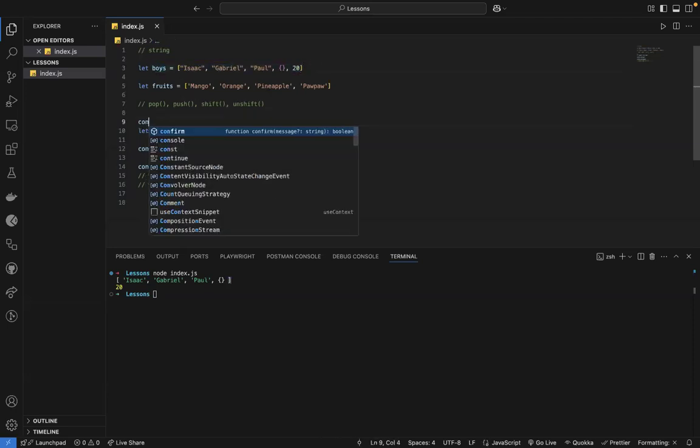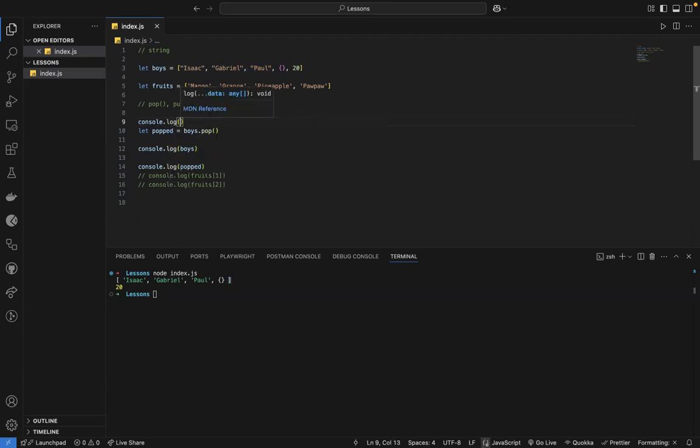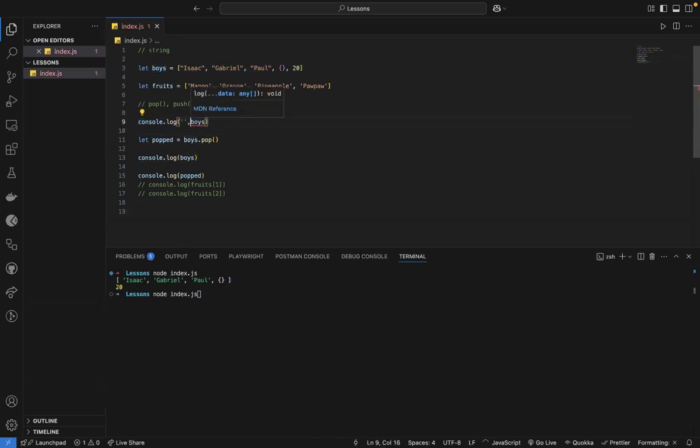If I do console.log boys, and I log this and run it, okay. Let me put a string so that we can differentiate between them. Original list, then new list, right?